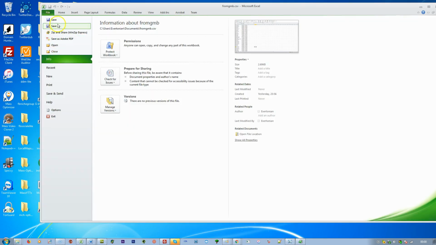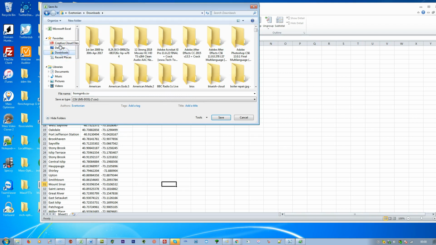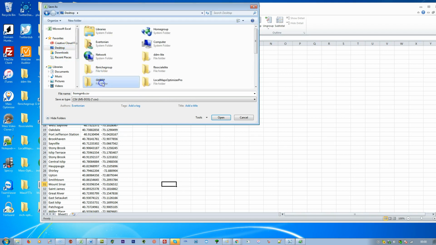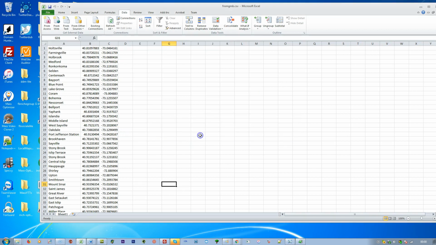Right, let's try that again. So File, Save As, desktop, local maps optimizer from GMB, save, say yes, see if it's in there.